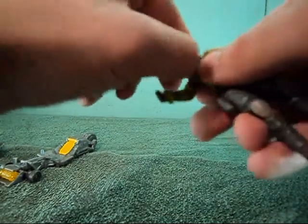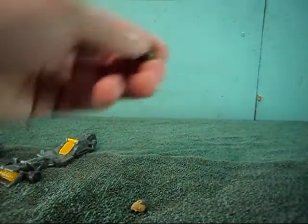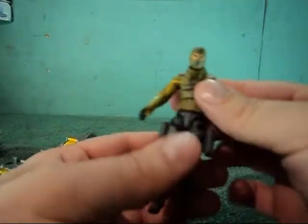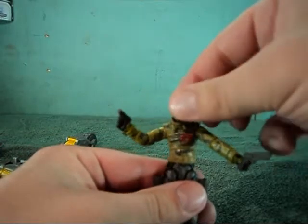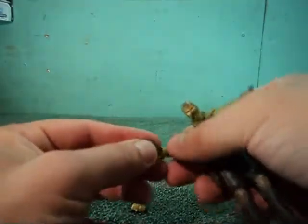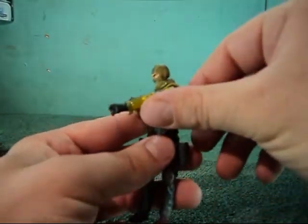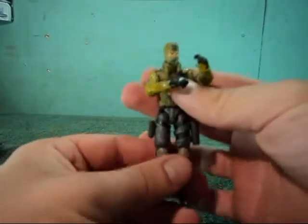So, like I said, he does include another head, which is kind of like the classic head for Firefly, with the ski mask and everything. I gotta say, he does look really neat. He can hold both his guns, so that's always a plus. Now, because of his light piping, it looks really weird for him to have that translucent plastic on his wrists, but I would have preferred it to be just solid plastic.